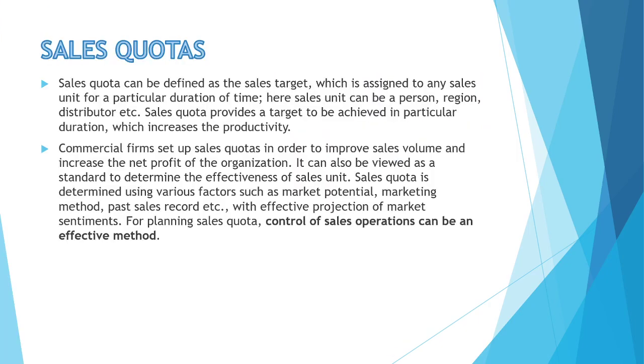What is sales quota? Sales quota can be defined as the sales target which is assigned to any sales unit for a particular duration of time. Here, sales unit can be a person, region, distributor, etc. Sales quota provides a target to be achieved in particular duration, which increases the productivity. Commercial firms set up sales quotas in order to improve sale volumes and increase the net profit of the organization. It can also be viewed as a standard to determine the effectiveness of the sales unit.